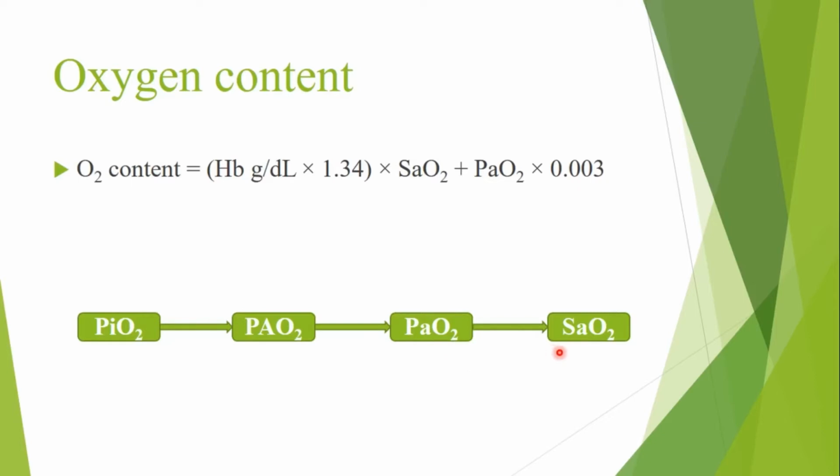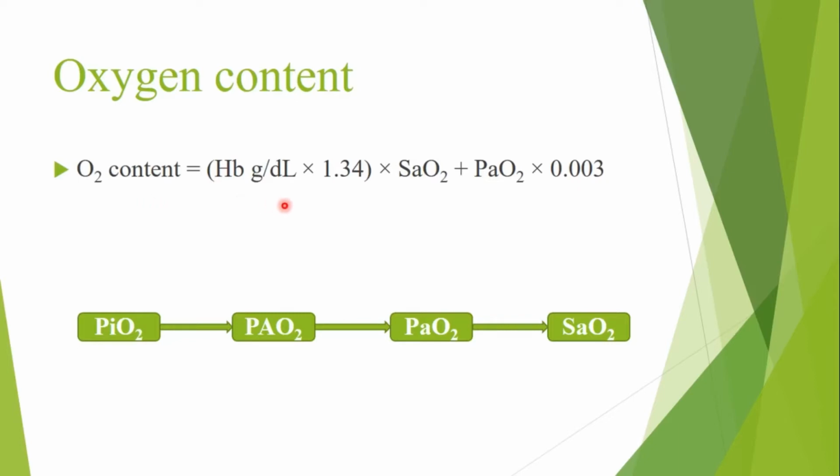Oxygen saturation is the percent of oxygen that is bound to hemoglobin. So if 100% of the oxygen binding sites in hemoglobin molecules are filled with oxygen, we say that the oxygen saturation is 100%. And if 60% of the oxygen binding sites in hemoglobin are filled with oxygen, we say that oxygen saturation is 60%. And obviously in hypoxia, there is reduction in the oxygen content, and this is the equation for measuring the oxygen content.